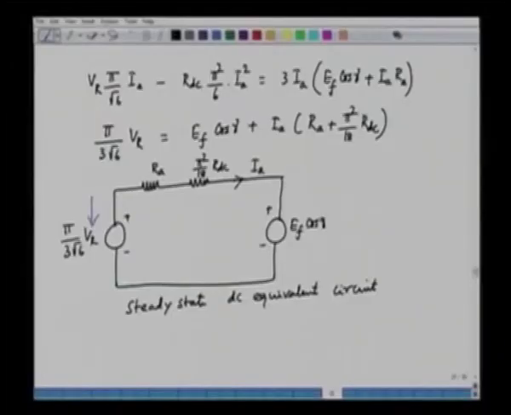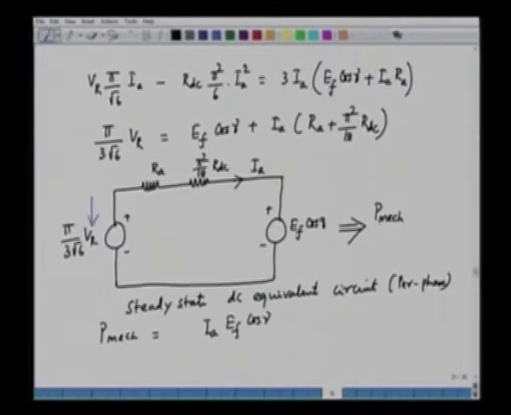So, here in this case, the power P mech is the power coming out of this, the gross mechanical power, and this mechanical power is the product of current into the induced EMF. The current is IA, it is a DC circuit, there is no phase angle, and this induced EMF is EF into cos gamma. Now, this is a per phase equivalent circuit, because we divided this equation by 3. So, we can say it is a per phase circuit.